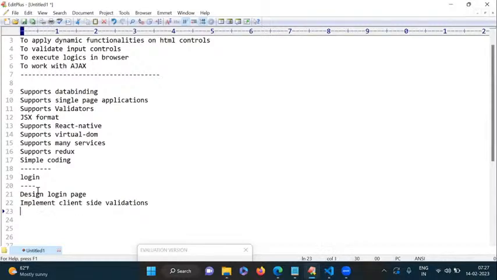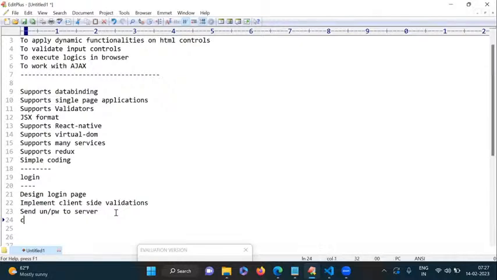Before that, send username and password to the server. When the user clicks on the login button, first we check the validations, whether those text boxes are empty or not. In case instead of username it is an email text box, whether it contains data or not. After that, we send the username or email ID and password to the server.